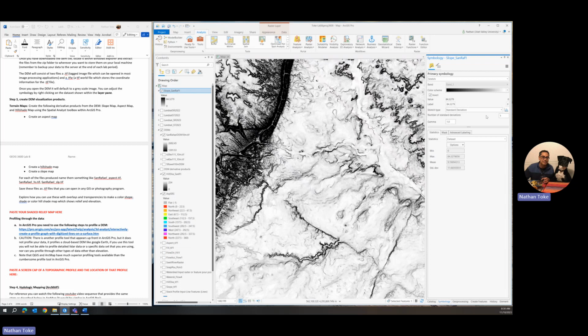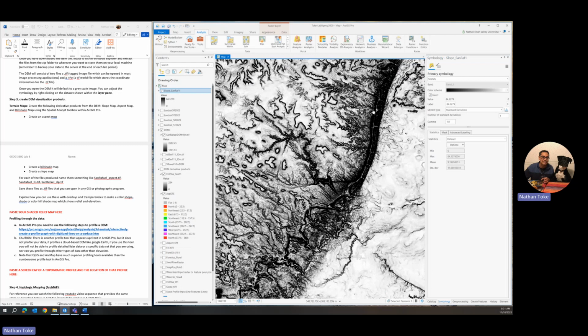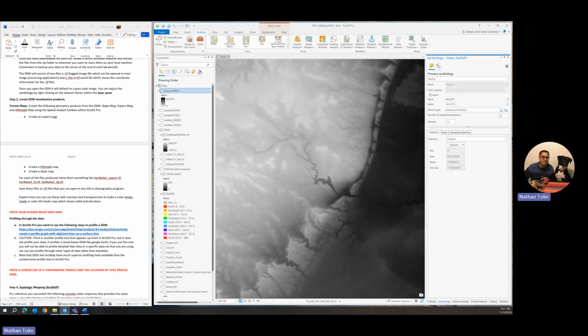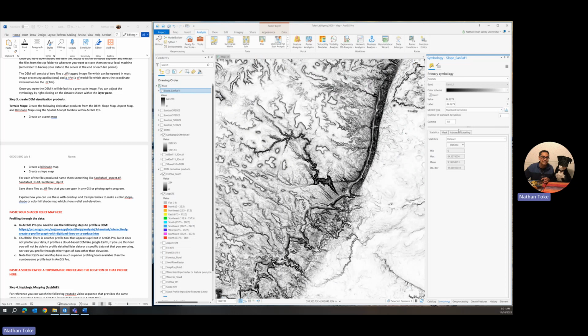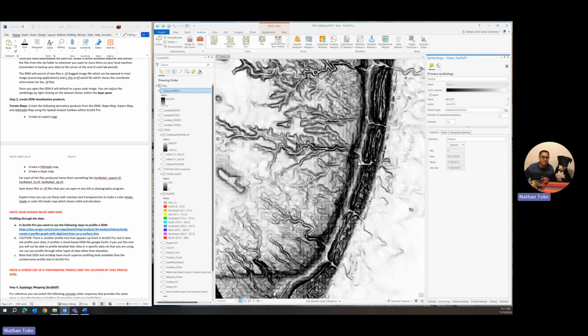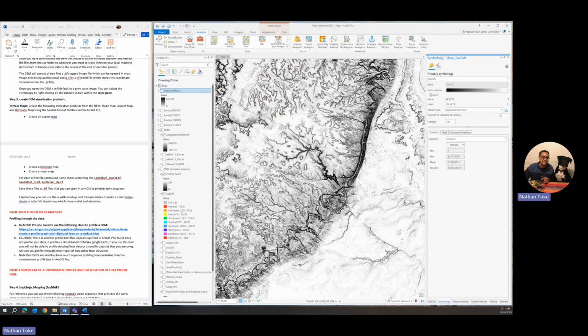So if you're working in flatlands, you'll tune that standard deviation down to focus more on the majority of the data rather than the high slope endpoints. If you want to maybe not have the San Rafael swell look so dark in color, we can instead go the other way, go to 3 standard deviations, and then we can see more of the details of the topography in the swell itself. Okay, so yeah, that's a slope shade map.